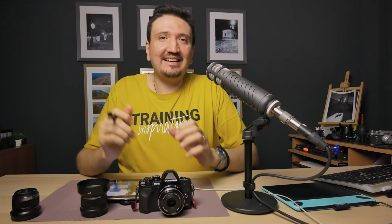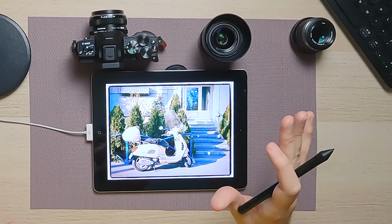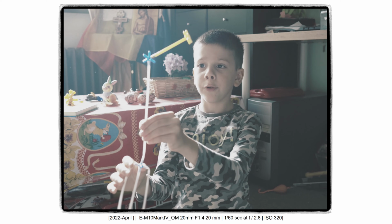So the pale and color art filter is doing that. The next filter that I really like, and I feel it's working in every lighting condition, because again it is important to have consistency in your shooting, is the bleach bypass filter. I've used this filter, especially the second bleach bypass filter, in strong lighting conditions and in flat lighting conditions, and I've obtained good results. So bleach bypass, look at that art filter, it's working very well.